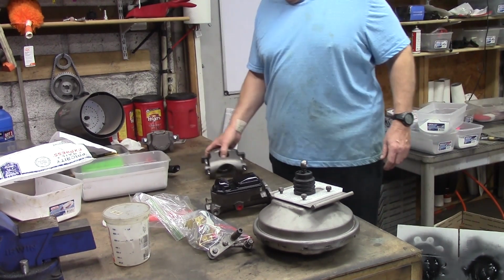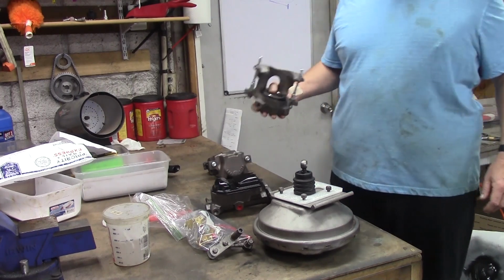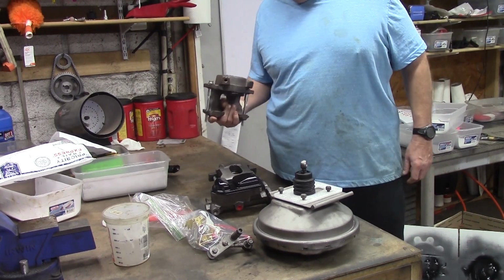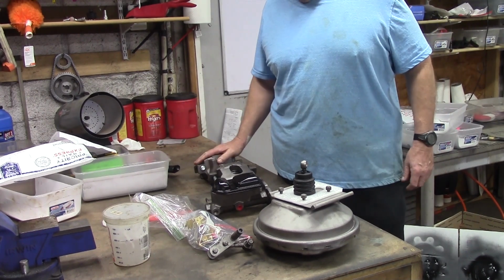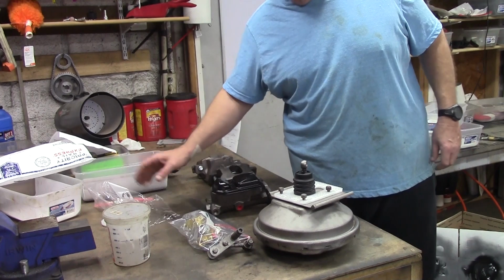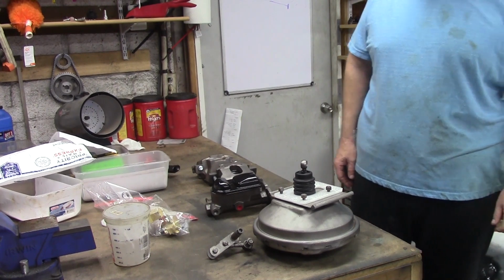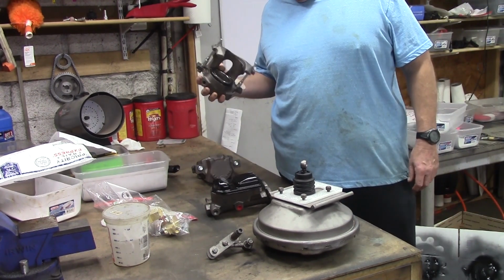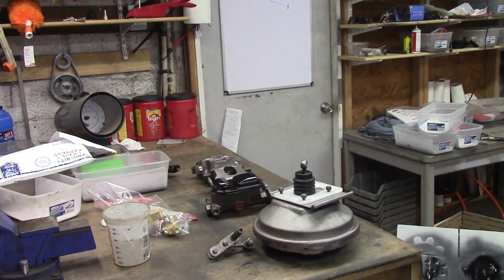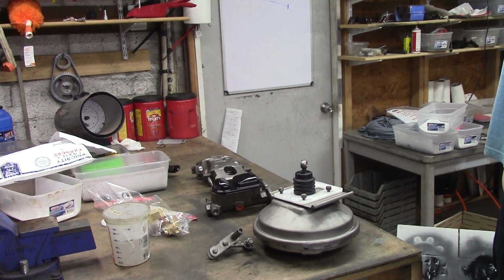Then we move on to the pin calipers. Pin calipers were used 70 through 74, and they are by far the best system ever designed. 4 machined ways, guide pins, pads 25% larger than the 73 and up sliding system, just a whole lot more braking power. Surface area and a giant 2.75 inch piston calculates into a whole bunch of hydraulic force, actually approaching about 3,000 pounds down at the rotor.